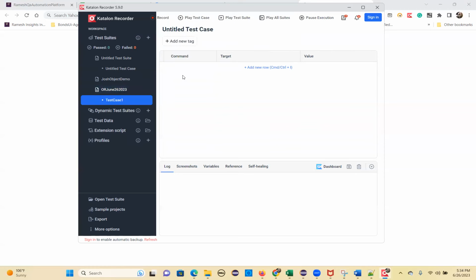Okay, so now it's empty, all right? Under the suite, you have a test case. You can click on add a new row, and you can identify your object identification here. So what is this object identification? Everything in the web page are web objects, or web elements, we call them.